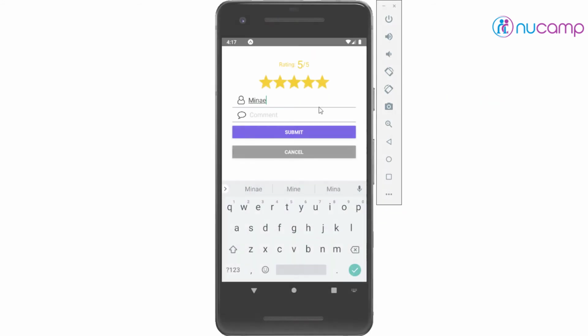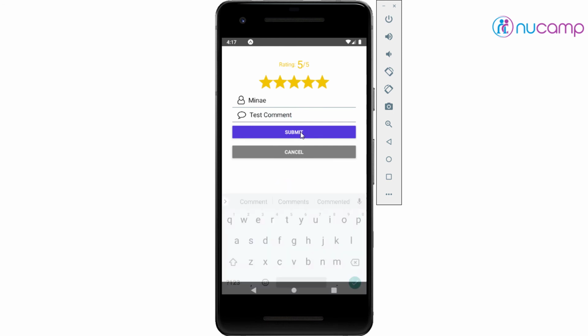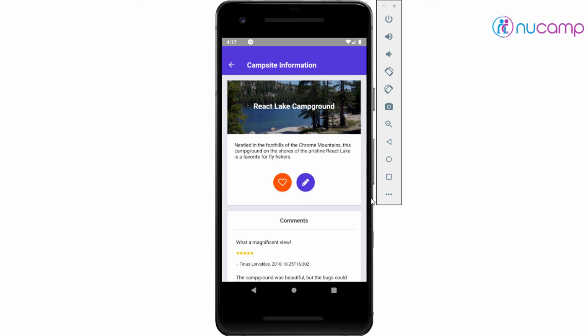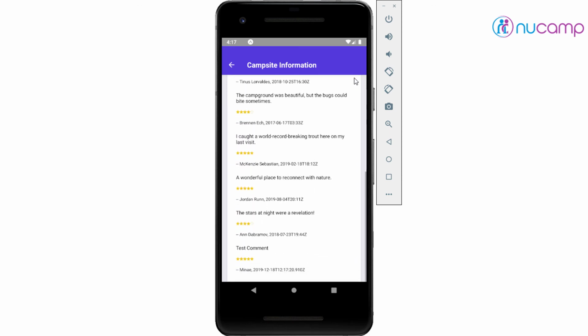At the end of this task, when you submit your form, you will no longer be logging the form data to the console. Instead, you will have used Redux to add the new comment to the list, as you see here. We will not yet be truly posting data to the server, so this new comment will not persist if we reload the application, but it will show up in the comments list.